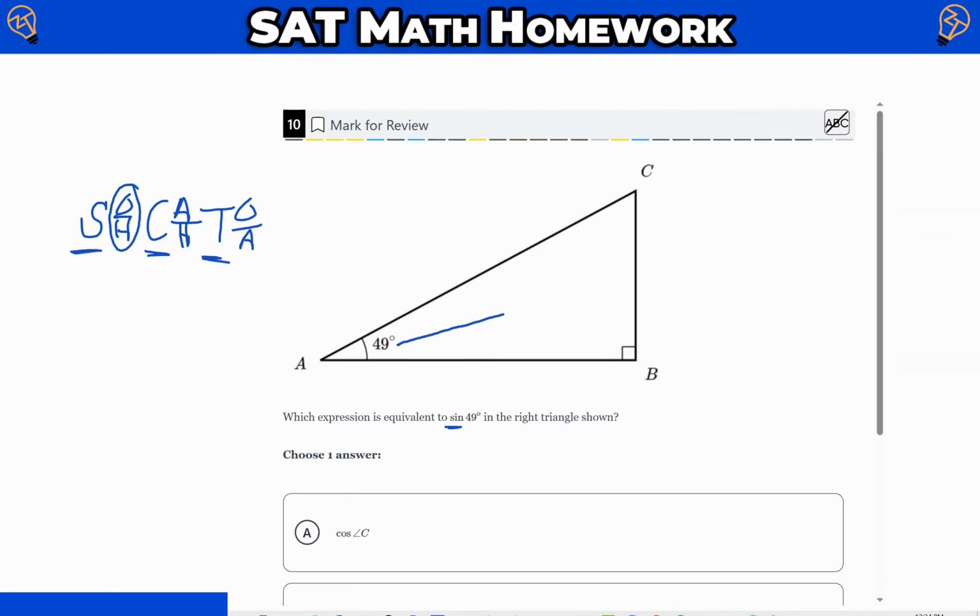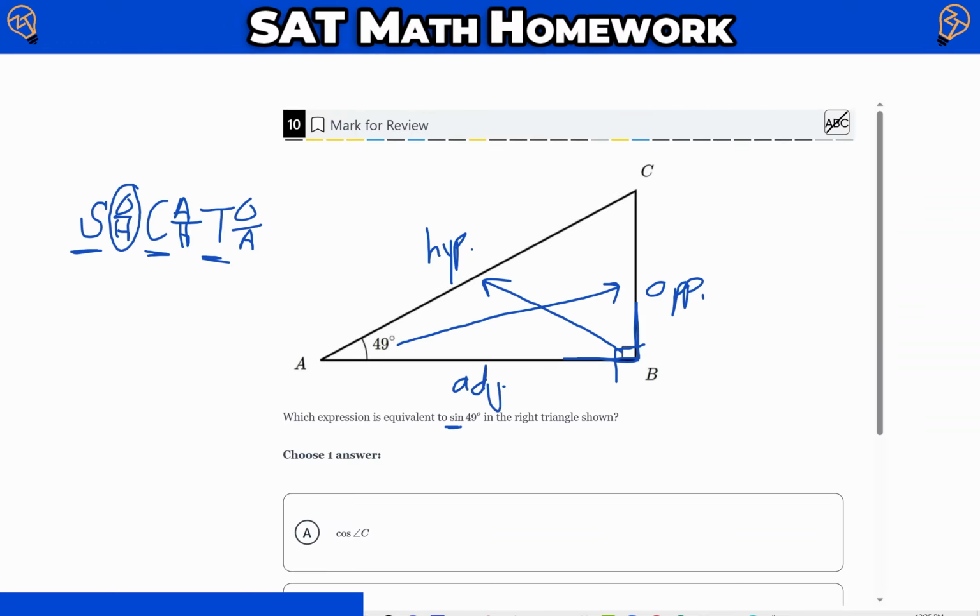The easiest one for me is always opposite. So from 49 degrees, this is clearly the opposite side. The next easiest for me is the hypotenuse, which can either be described as the one side not touching this right angle symbol, which is right here, or you could think of it as the side across from the right angle. And by default, this other one is the adjacent side.